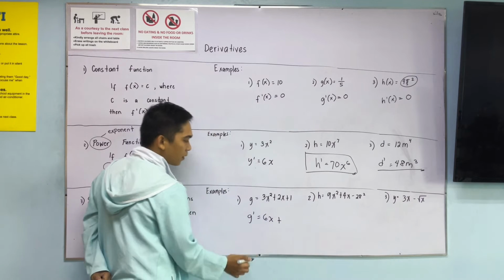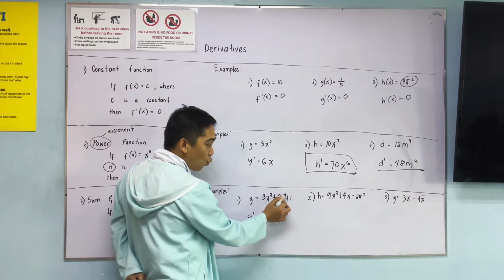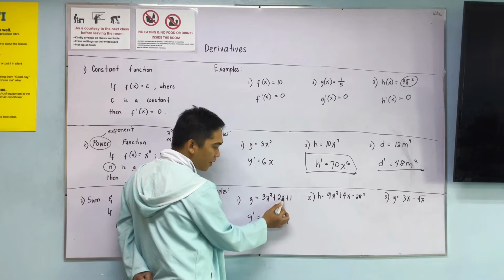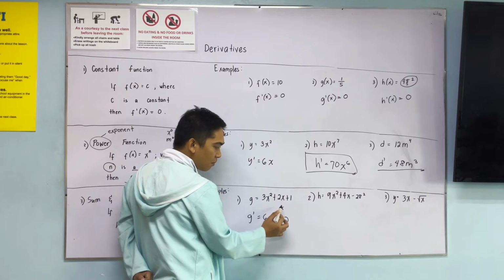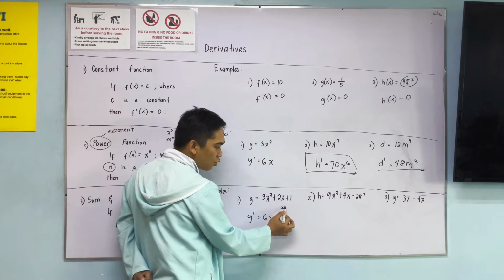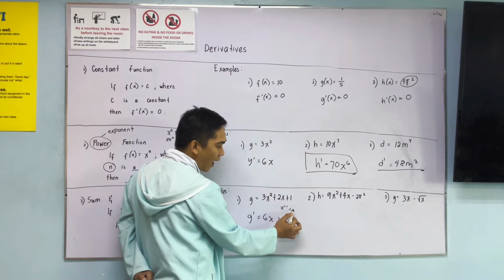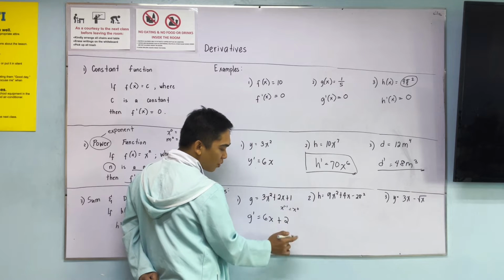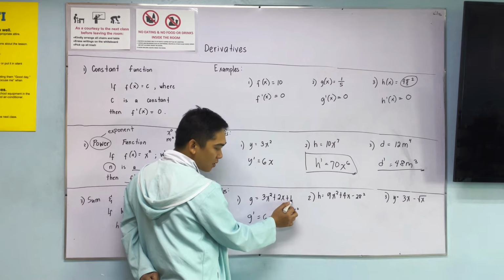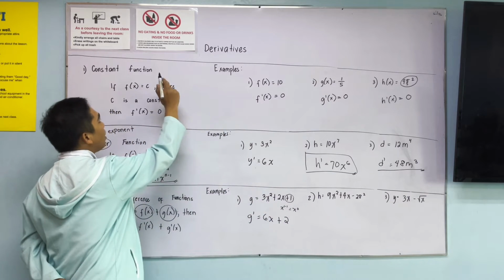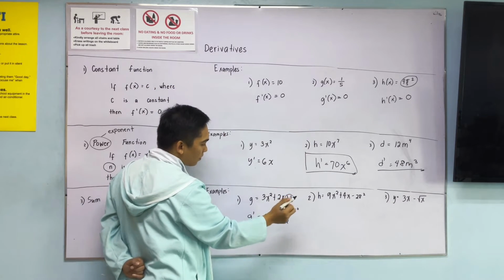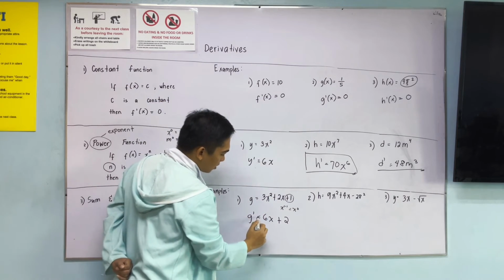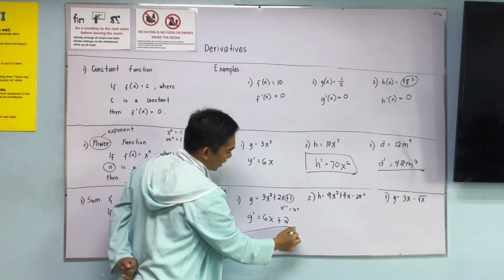Plus 1, alam natin may 1 dito. 1 times 2, so we have 2. Then we have here x. Magiging, alam natin may 1 yan dyan. Subtract by 1, so this will become x raised to 0 or simply 1. So magiging 2 times 1 yun, so wala na siyang variable. Plus, this is a constant. Apply natin yung derivative of a constant function. So, wala. Ito na.